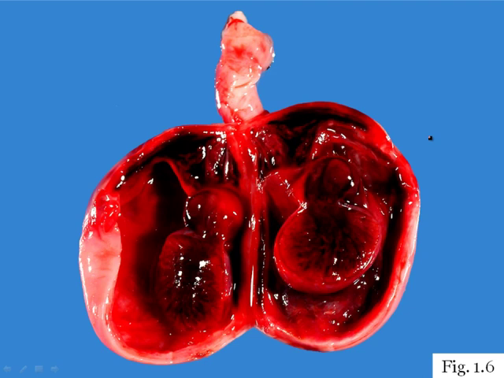This is a testicle, and this testicle has undergone hemorrhagic infarction. Basically, the idea here is that this testicle is completely red. Now, in order to understand this, we probably should take a step back and remind ourselves of the anatomy. Maybe I should create a blank screen to make it easier to see.